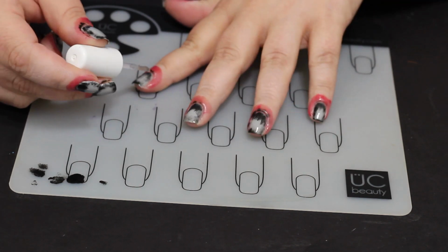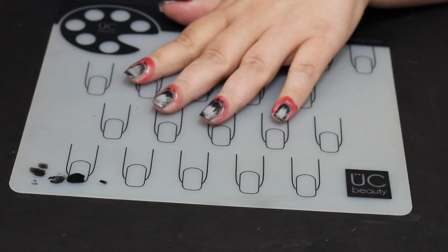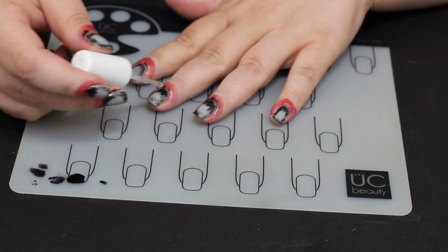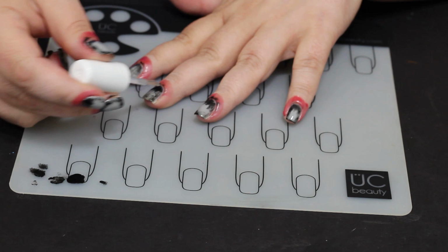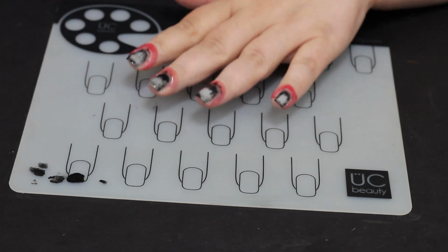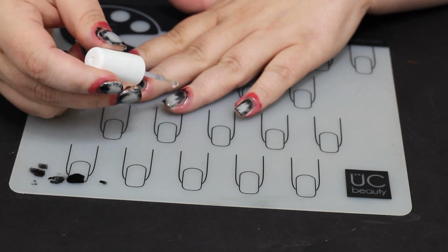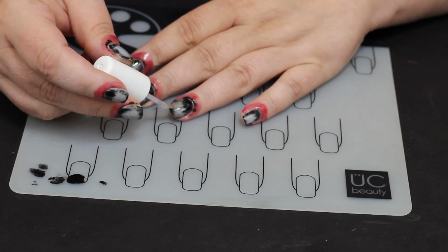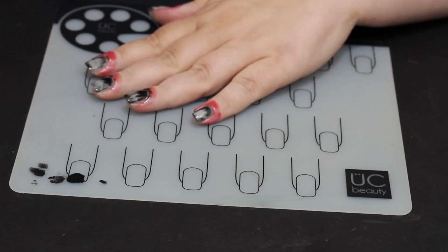Now, I also did not let that black dry all the way, and I'm cleaning off my brush in between each nail because I'm getting black polish on my brush, which is fine because I wanted it to do this. If you see, I'm dragging the brush across the nail. You do not want to do this when you stamp. Do not drag the brush across. I'm doing this on purpose so it'll smear it. And what I really loved about this effect, and I think it could be fun for like a creepy tree kind of thing.